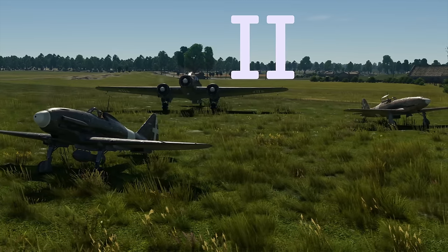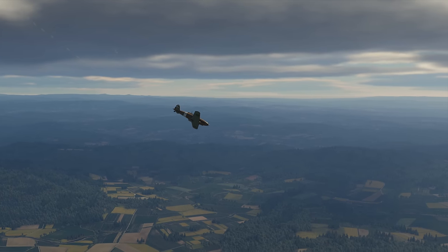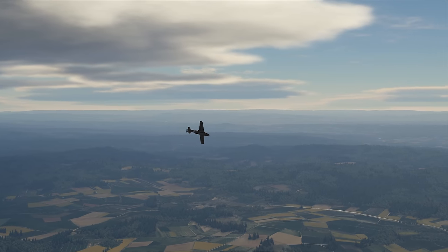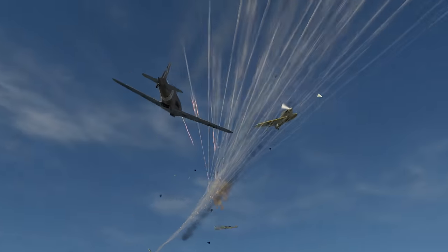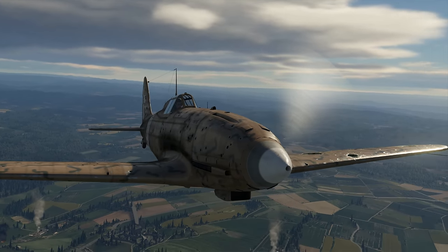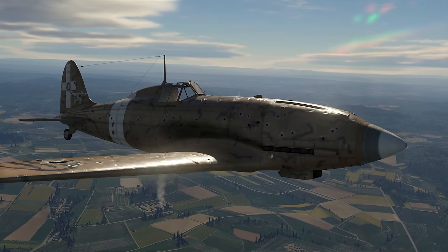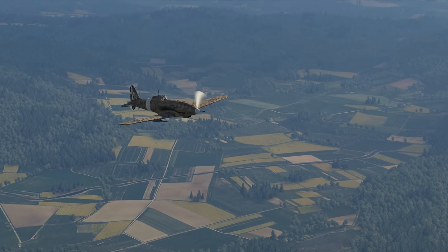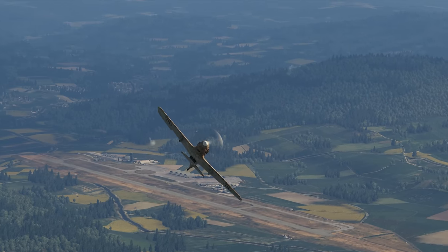There are two Volgore aircraft waiting for us at rank 2: the C-202 and the C-202 EC. These two are basically direct opposites of each other. The C-202 flies like a dream — you won't have any difficulty claiming higher altitudes, and it performs pretty well in maneuvering air combat. But you won't have much firepower; the aircraft is armed with only two 12.7 mm and two 7.7 mm machine guns. The C-202 EC has no problems with firepower whatsoever, as it comes with two 20 mm MG-151 cannons, but it's significantly less agile — leave maneuvering air combat to others.